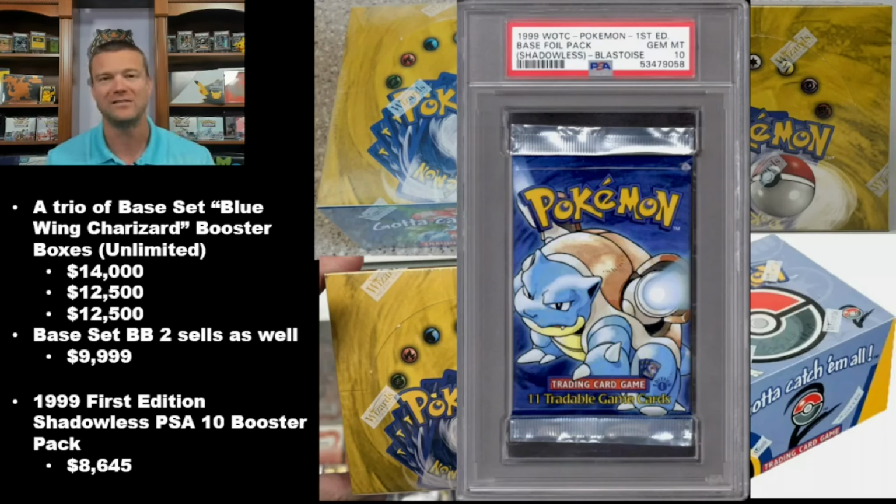Obviously, these are going into PCs all over the place, and I don't think anybody's ripping those booster boxes. So it's really cool to see these sealed products hold such incredible value. It's incredibly awesome and encouraging for me to see people spending such money in the Pokemon space. Lets me know how safe the hobby is, lets me know how much interest is in it, and it just makes me give all kinds of good feels when I think about the long-term prospects of the hobby as a whole.